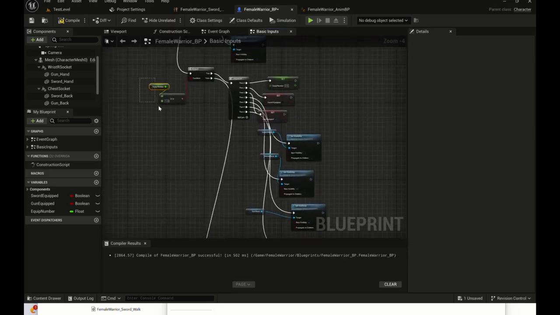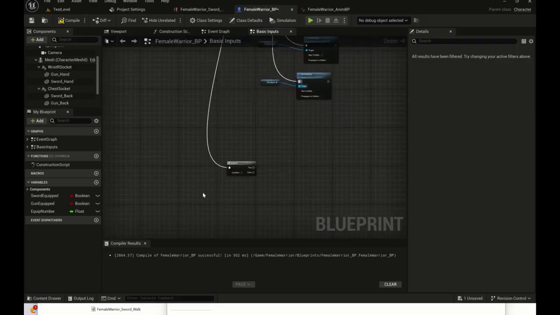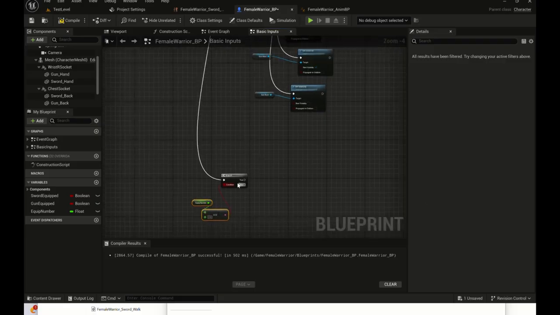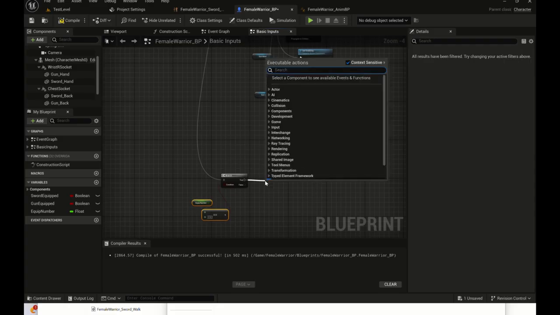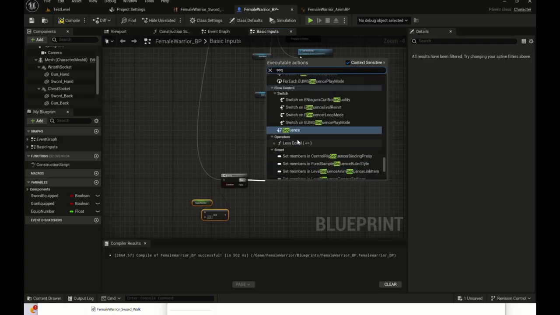And we're just going to copy this equipment number, and we're going to check to see if the equipment number is 2. And pull out and create a sequence.